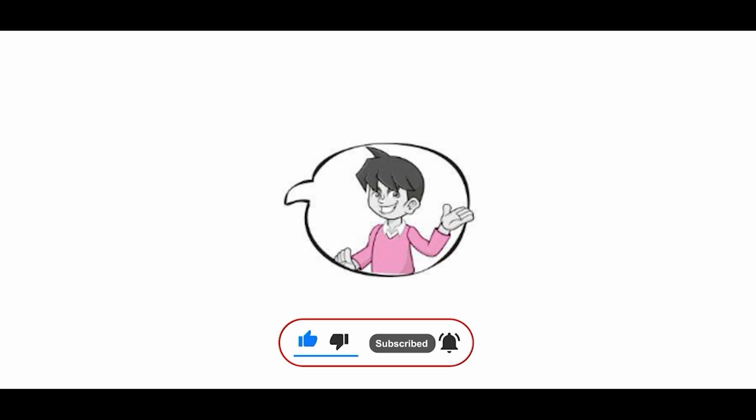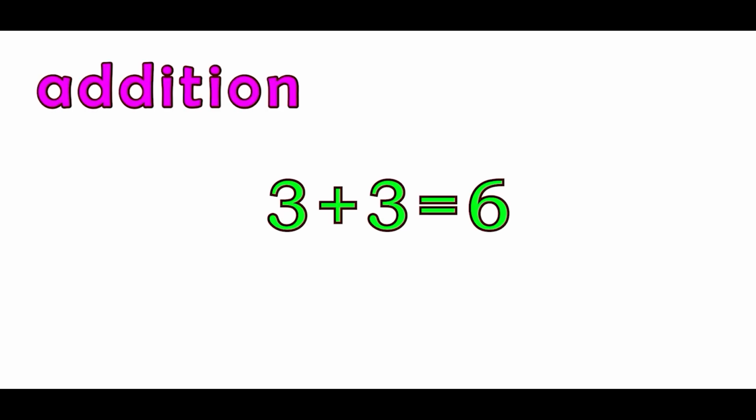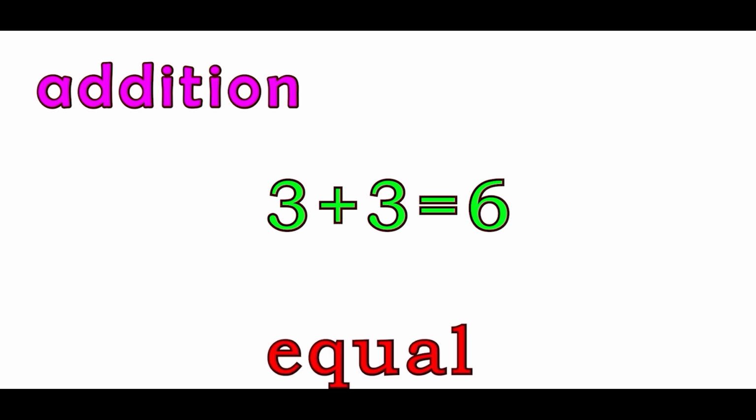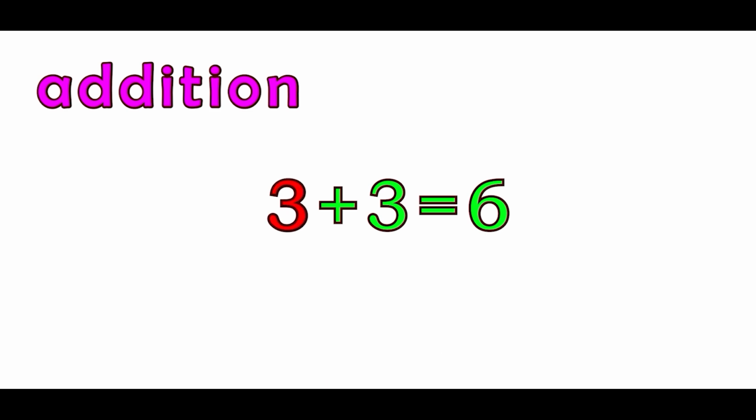We'll start with simple equations and symbols first and basic mathematical operations. Addition. You will probably know this one. The symbols here are the addition sign or the plus sign and the equal sign, sometimes also called the equals sign, with the s at the end. You could say 3 plus 3 equals 6. Or you could say 3 and 3 together, you get 6. The result of an addition equation is called the sum.